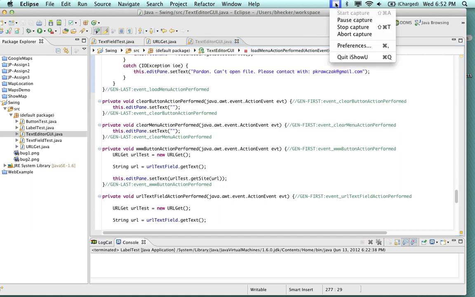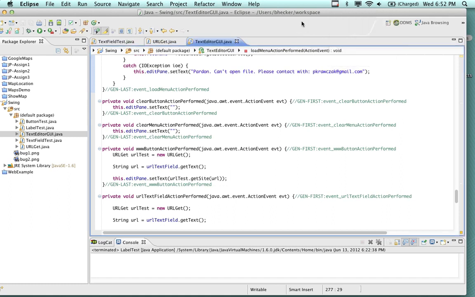Monday for more swing. I would highly recommend downloading and playing around with these examples. I don't know if I hit the text editor yet, but you could play around with the button test and the label test and the text field test. If you're interested in learning it, move it around, play around with the layouts, check it all out, and it'll get you a little bit of exposure to the concepts. And then we'll build a notepad on Monday.